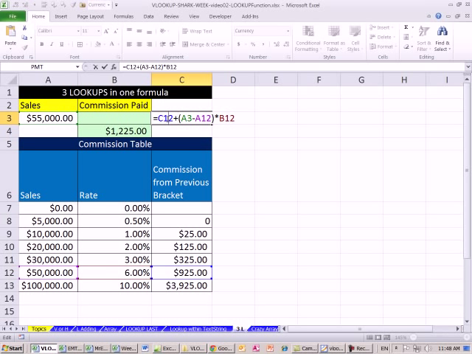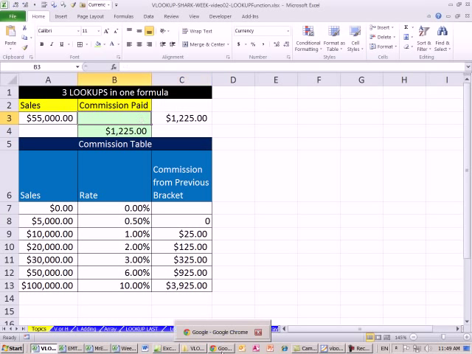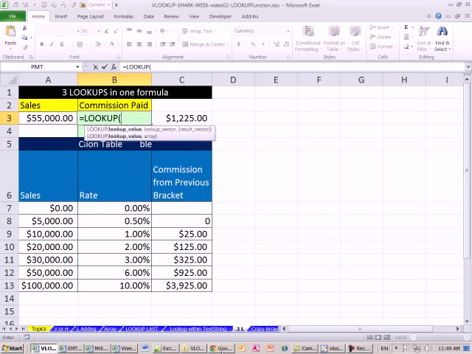So when you look at this, you can see they're all on the same row. So this is going to be a lookup with this as the last column. This is going to be lookup with just simply one column. And this will be the third lookup within our formula with this as the last column. So you ready? Equals lookup. And in this case, we're using 3 lookups in one formula. Because we don't have to type in the third argument for column index, it should be a little bit shorter. All right, so I say look that up.